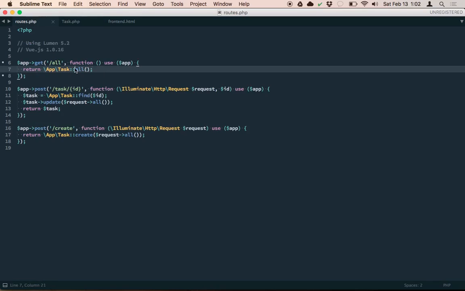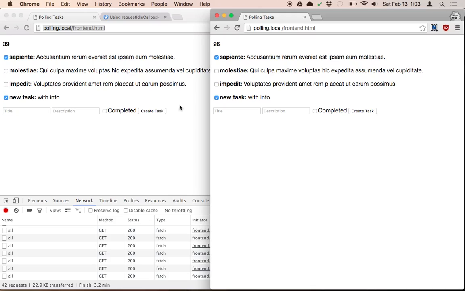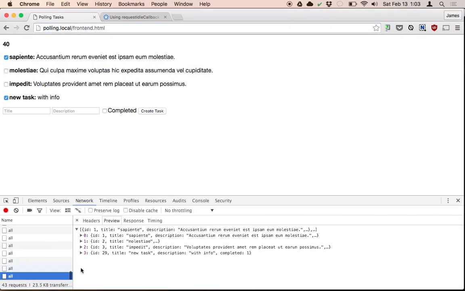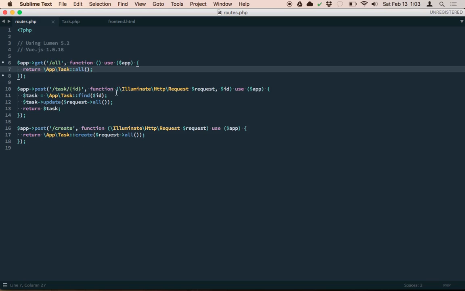So once you actually get all the tasks, this is going to return an array or a collection. And because we're just doing a straight up return here, Lumen and Laravel will both say, oh, okay, you're trying to return a collection in a response. Let's just manipulate that and change it into JSON and make it a nice array. So our actual front end result from this all method is just a big array of JSON. And then our front end just renders that JSON in a list, and that's really all we're doing.